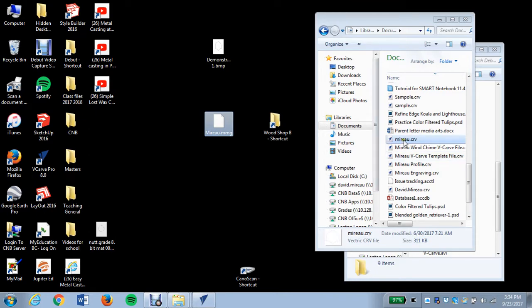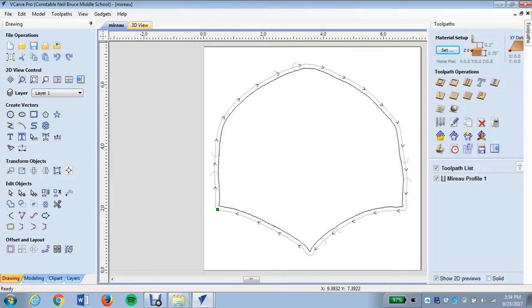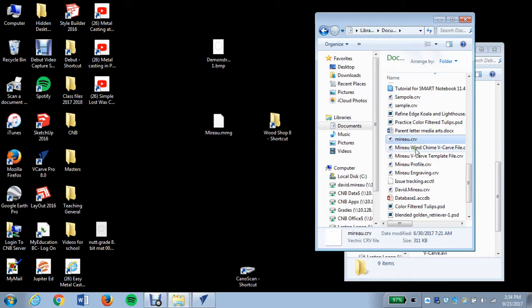The vCarve file, if I was to double click that, the router doesn't understand. Only our computer understands, and that's the file that we use to create the MMG file. So consider that this vCarve file is like the mama vCarve file, and the MMG file is like the baby. So we create our babies in the CRVs.